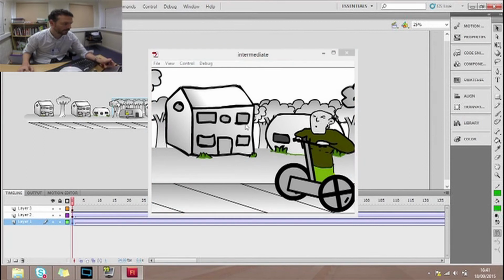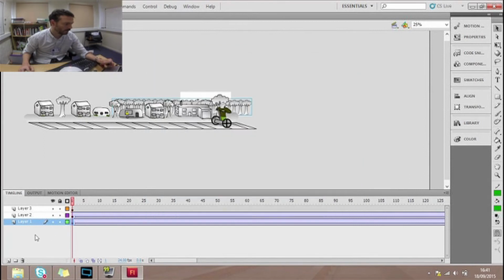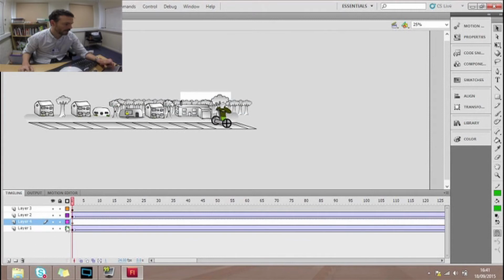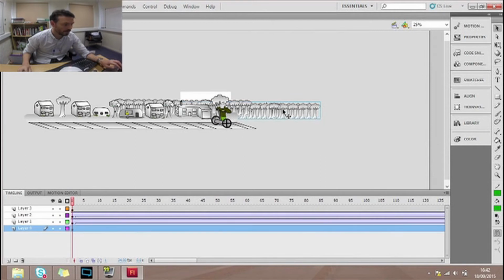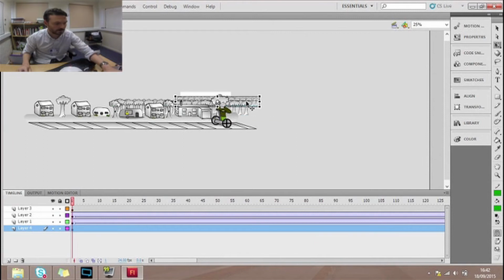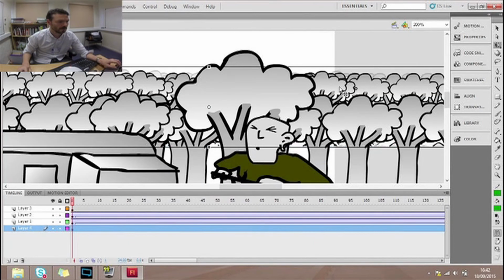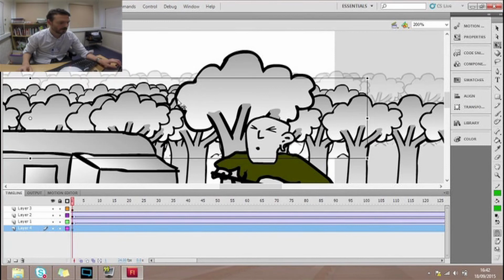We're going to add even more depth to that, and all we're going to do is add in a new layer, and this time we're actually just going to copy and paste those. Oops, we need to paste them on the right layer. Paste those trees, make sure they go behind the current ones. We'll make them a little bit smaller. Well, that's quite a lot smaller, just a little bit. I'll zoom in so I can actually see what's going on here. Add them kind of here.